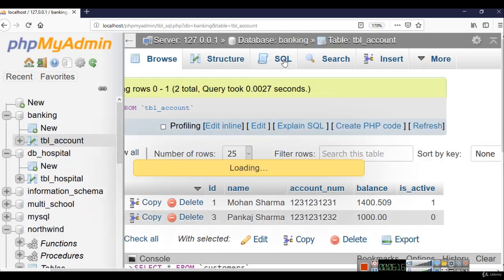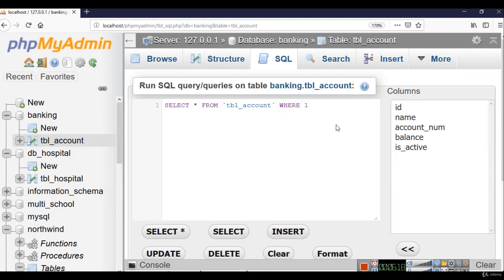So what we are writing is DELETE FROM tbl_account WHERE is_active = 0. We want to delete all those customers who are not active.